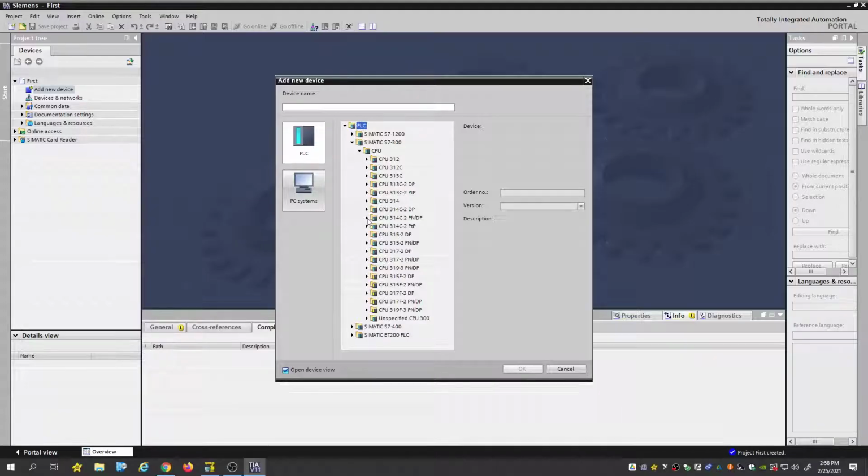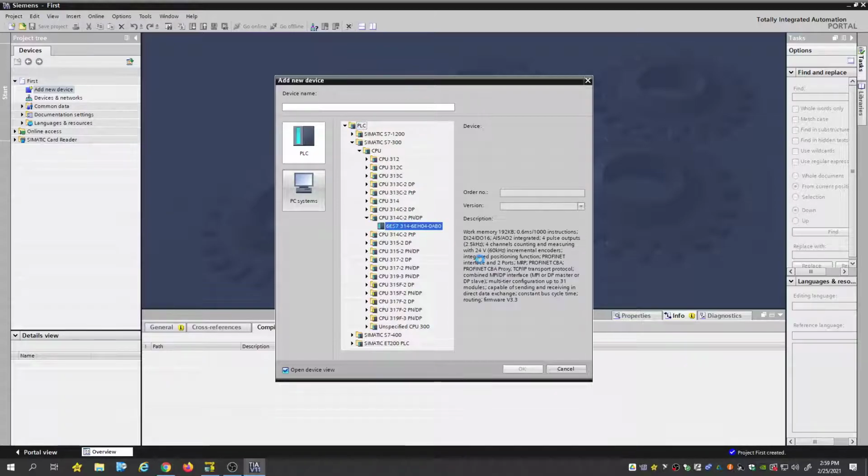Let's click this down arrow here, and then we can verify that our catalog number is this by looking at the bottom of the same card. Down at the bottom, it's going to give us 6ES7 314-6EH04-0AB0.